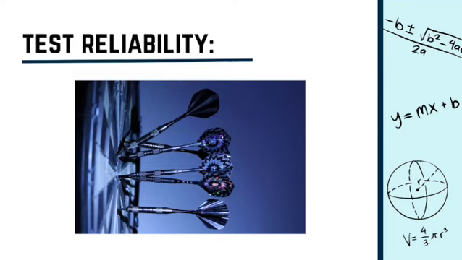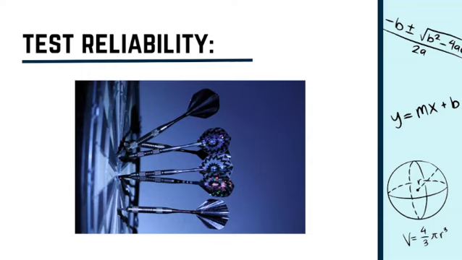This is reported as a correlation coefficient. Oh, these math words, they get me sometimes. Okay, the closer to r equals 1, the less error there is in the test, and vice versa. In the world of tests, reliability means how consistent or dependable a test is in giving the same or similar results when used multiple times.